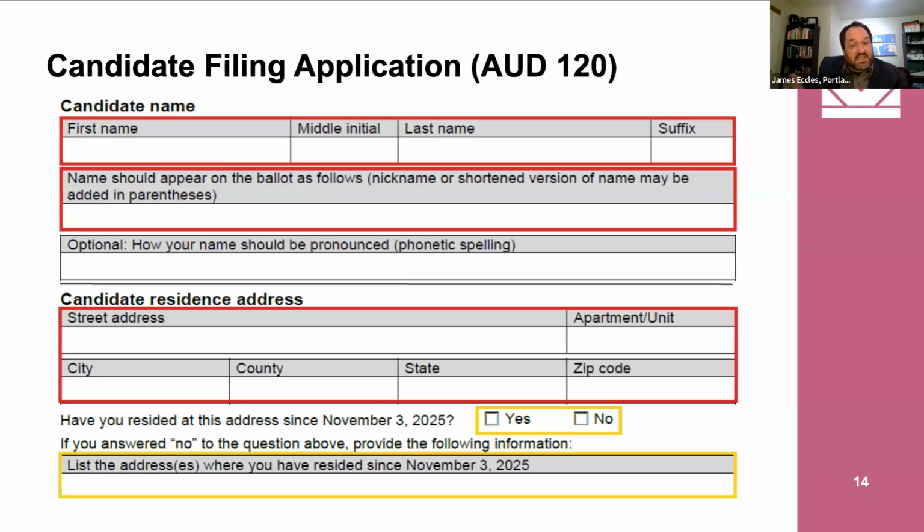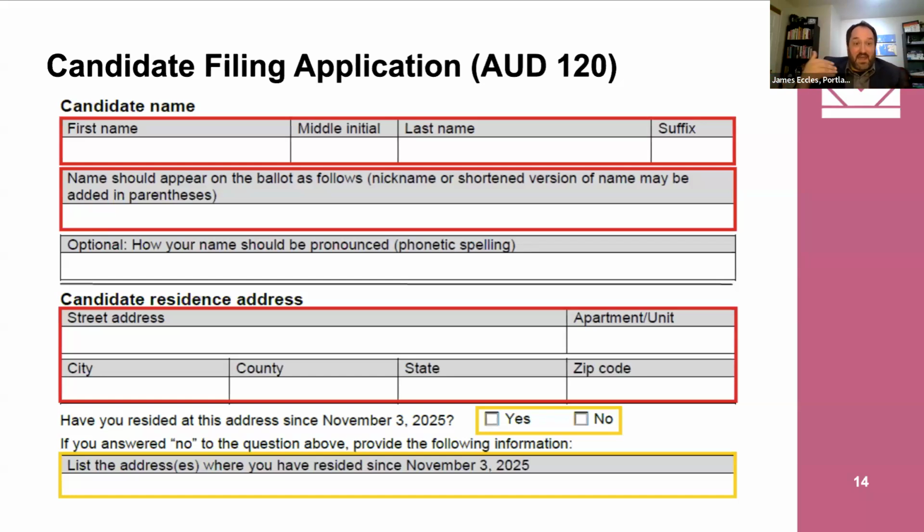However, maybe you did live in District 3 as of November 3rd, but maybe, about March, that time frame, your dream house became available just a few blocks down. Well, we don't want to stand in the way of anyone's dreams. So it's okay for you to move from one place within a district as long as you met those residency requirements and you maintained them all the way throughout.